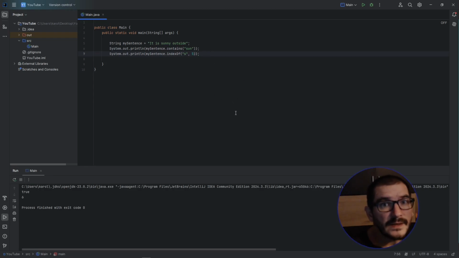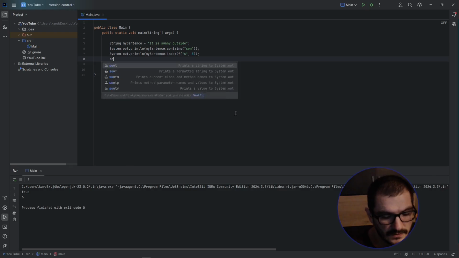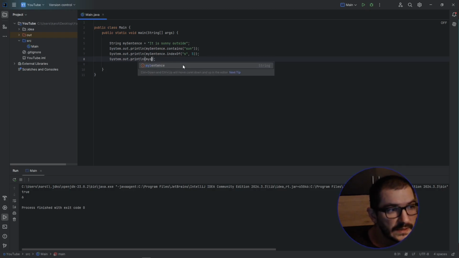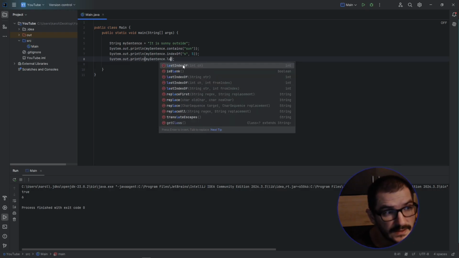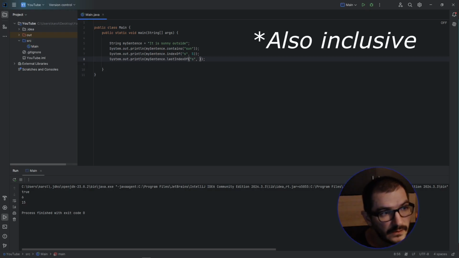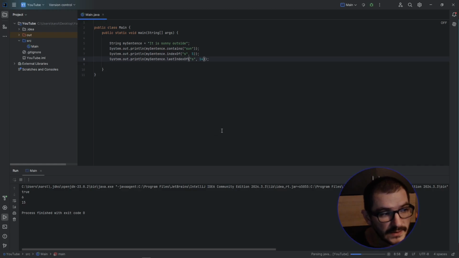And there is a similar method called the lastIndexOf. It does more or less the same, but it starts counting from the back. So it tells you where the last occurrence is. So in this case, my sentence dot lastIndexOf, I put in S, and it tells me the last S is at index 15. And here you can also use an offset. You can say, please start counting from index 14 backwards, and then it's going to tell you the next one is at index 6.